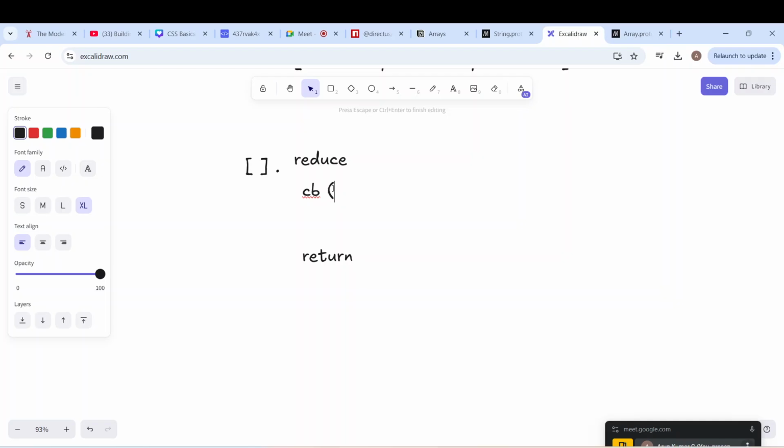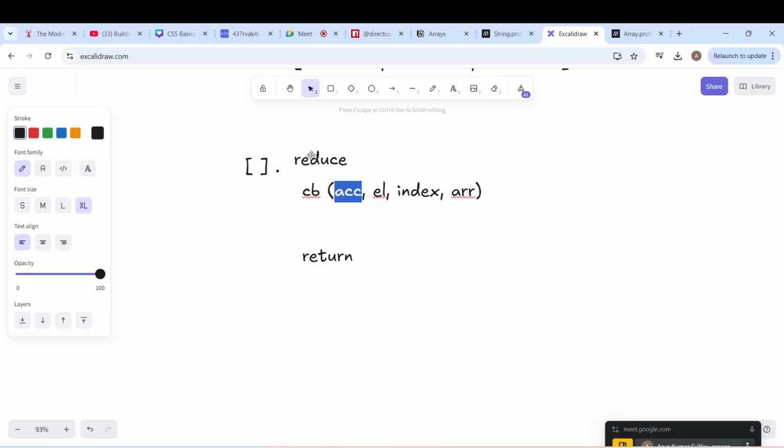I'll tell you. It is going to get what is called an accumulator. It is also going to get an element, the index, and the array. So you see, the callback function will be called with 4 arguments. I'm saying reduce is used for reducing the whole array into a single value. Syntax wise, callback will get 4 parameters. The first one is a different value which is called accumulator.